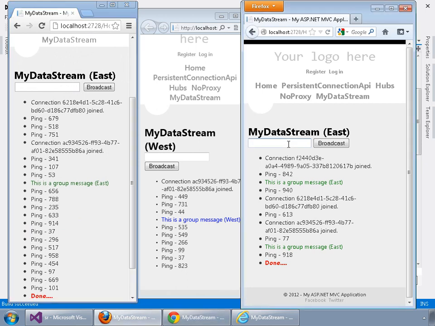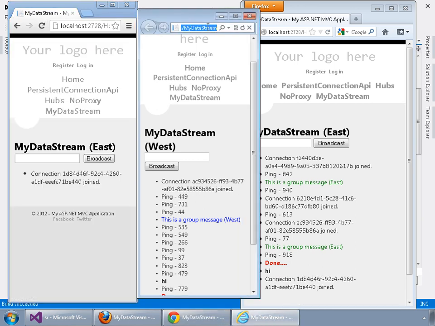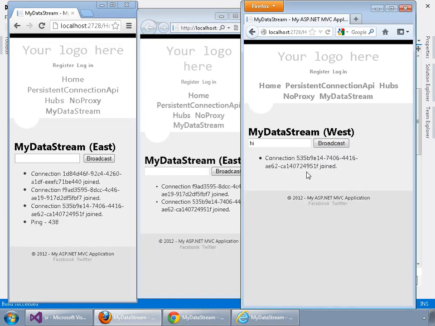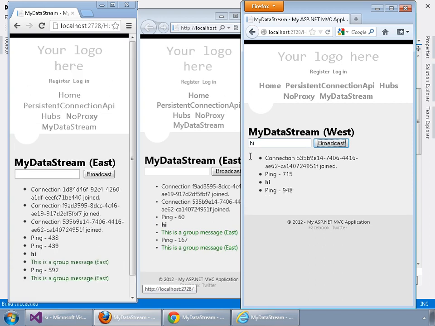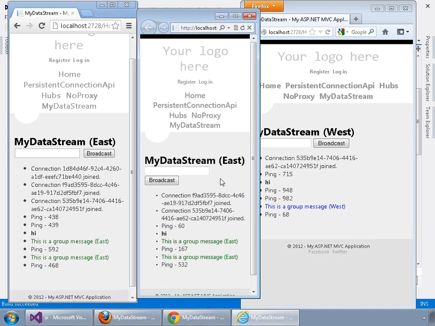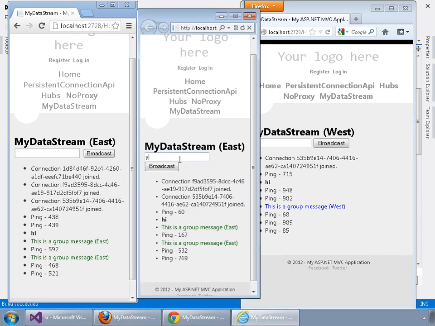And you know, this connection technically is still open, because I can broadcast a message and I'll say hi on everybody's screen, regardless if it's done or not. The done was just kind of a virtual done, but I didn't really close the connection. So the way you can really see this is if I refresh each of these pages and start it all over, we'll see things as they kind of happen. So if I say hi again, there it is. So it looks like now Internet Explorer and Google Chrome are both in the East group, and Firefox over here is in the West group.